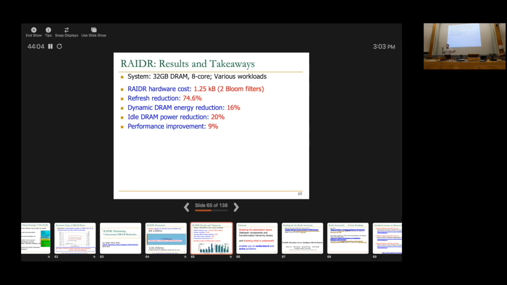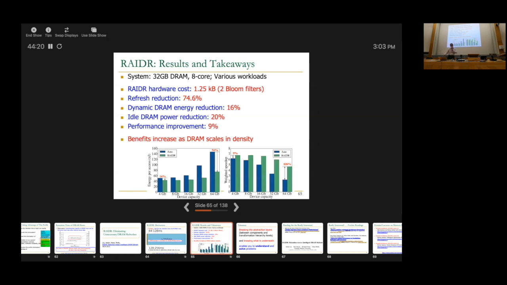This is the sort of idea that we want going into the future, basically. We don't want performance with a lot of energy. We don't want lower energy with huge performance losses. We want something that improves performance as well as improves energy efficiency at the same time. Yeah, this sort of idea makes a big difference, basically, in general.